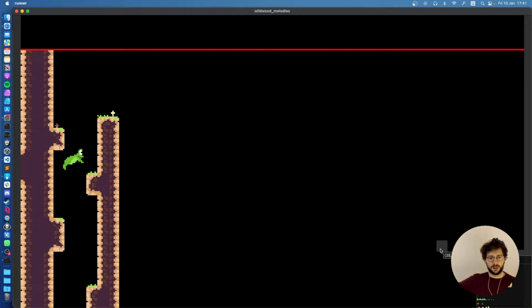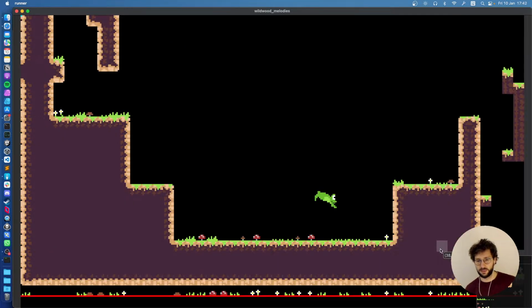Climbing up the frog ladder, climbing up the frog ladder. And jumping as far as we can. Hop. All right.